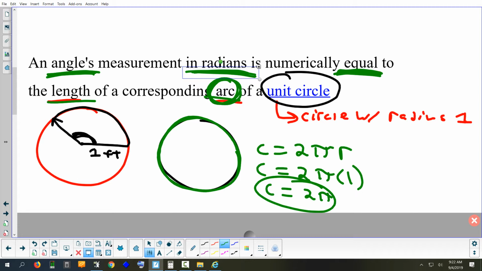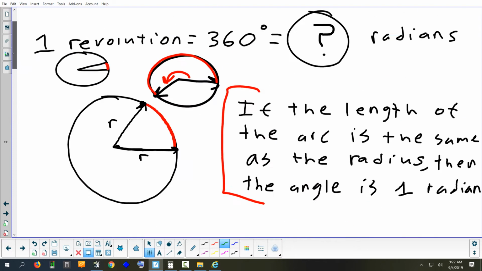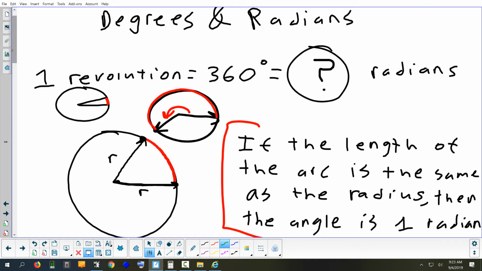So that's for everything. Yeah, that's for every unit circle. Every unit circle, the arc is always 2 pi. Yep, always. So the arc is 2 pi, and what did we just say that the arc is the same as? Yeah? The radians. So if it takes 2 pi units to go all the way around a circle, that's the circumference, how many radians to go all the way around the circle? 2 pi. It's the same. So now we know that to go all the way around the circle, it is 2 pi radians. So we just made a connection between degrees and radians.